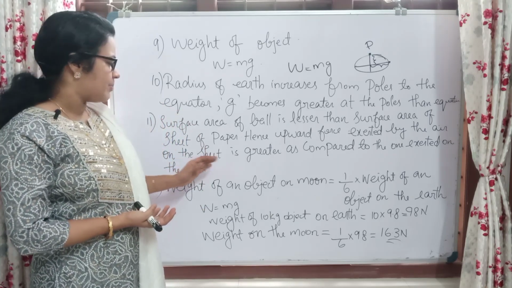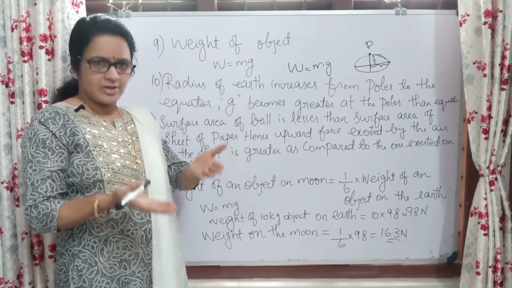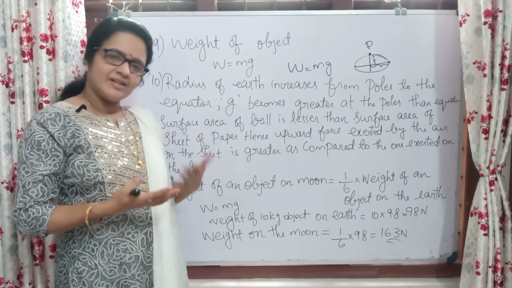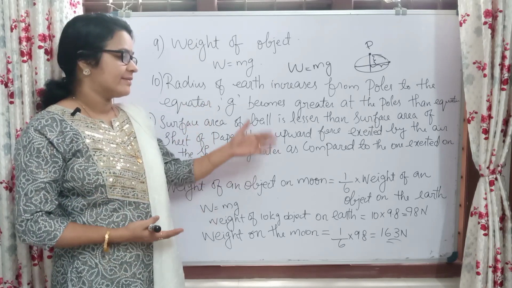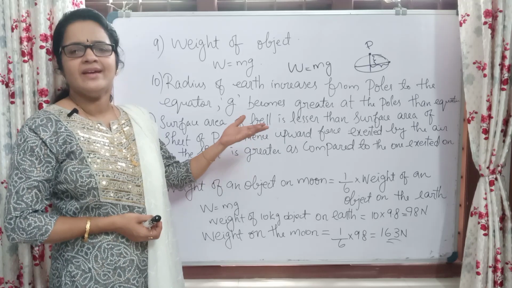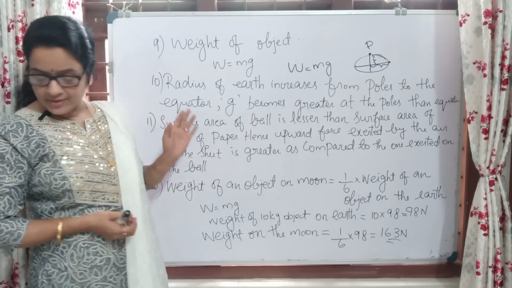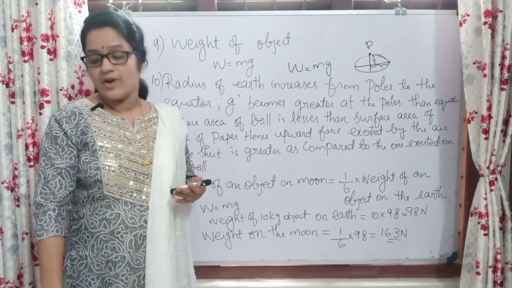So what will happen? As the resistance from downwards is more, meaning the opposite force is coming, no? That means the sheet of paper will be falling slower than the crumbled paper. So that example will be very familiar to you, right? That is all about the sheet of paper, how it falls slowly or faster.